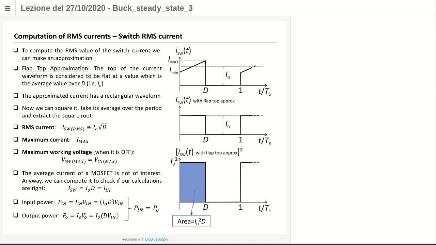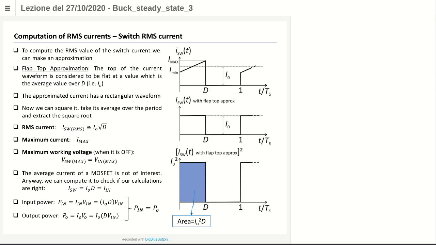Real components always have some additional parasitic elements for free. Inductors most of the time are described in terms of a series of an inductor and a resistance. Capacitance depends on the kind of capacitors you are using. Electrolytic capacitors are described by a series of a capacitance, an inductance, and a resistance. Ceramic capacitors have no equivalent series resistance.